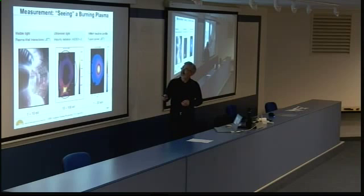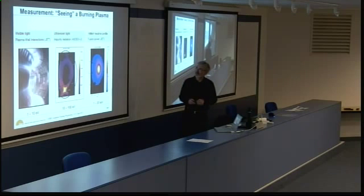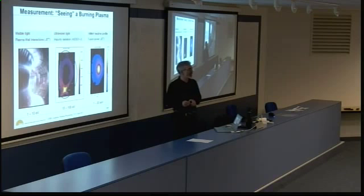If you look in visible light, and this shows the inside of the JET experiment during a plasma, looking with just a normal visible camera into the plasma, what you see here are intense areas in the bottom where the divertor is, and up here where the plasma is interacting with the wall. And these are actually the cold areas of the plasma. You're actually looking at temperatures of something like 1 to 10 eV when you look at visible light.